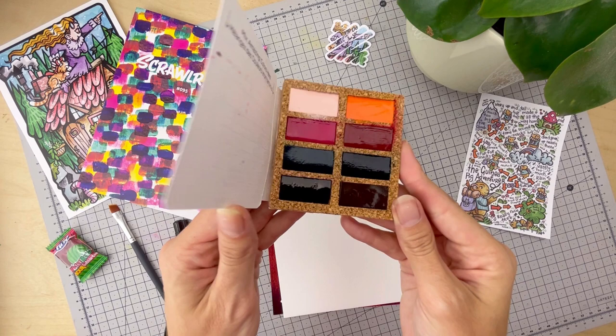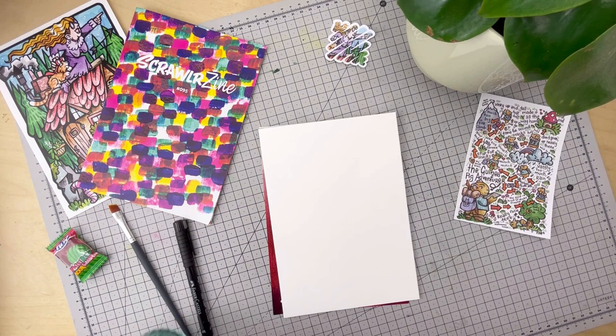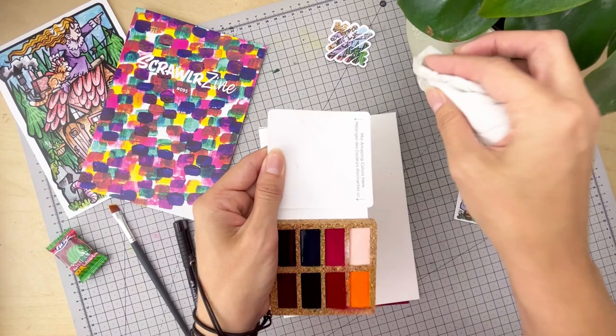I seem to have got a little paint on here already, so a perfect time to show you how easy it is to wipe clean. Dab a little water to activate that paint and wipe it all off. Easy.